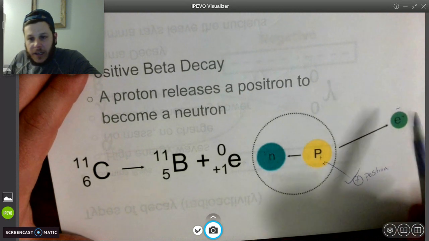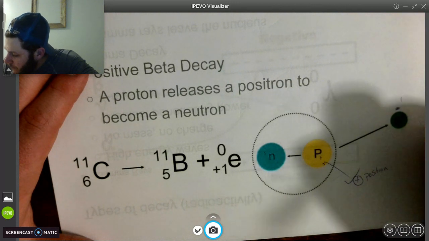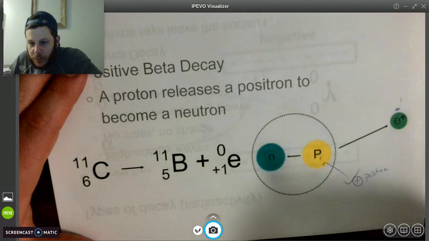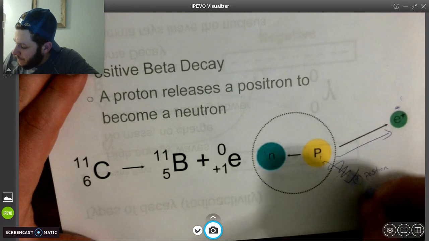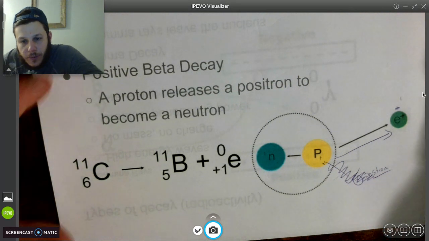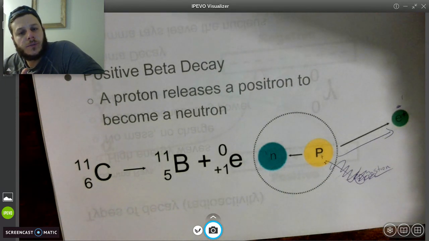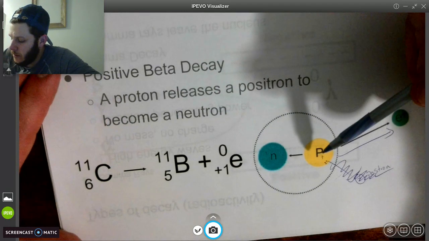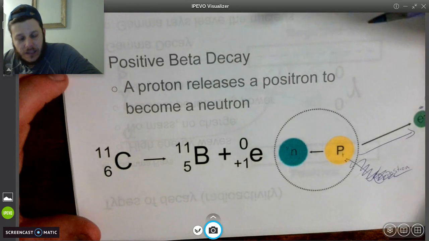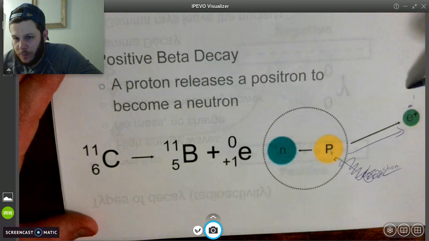That's called a positron. Now you can't see it here because it looks like a negative, so I shouldn't really have done that. That is the symbol for a positron. There we go. Okay, a positron has been emitted. I should probably move that out of the way. And when a proton loses what makes it positive, it now has no charge. So it reverts back into a neutron, so to speak. That's called a positive beta decay. Proton becomes a neutron because it loses what makes it positive.